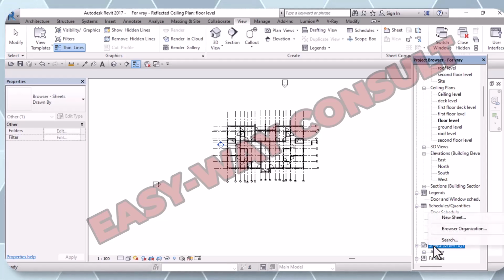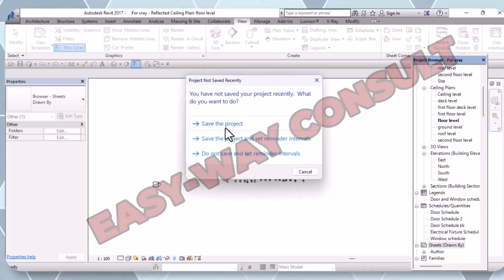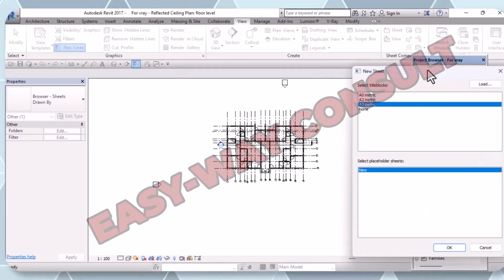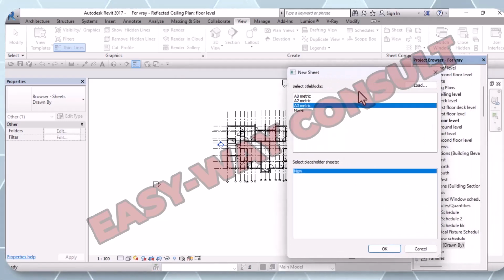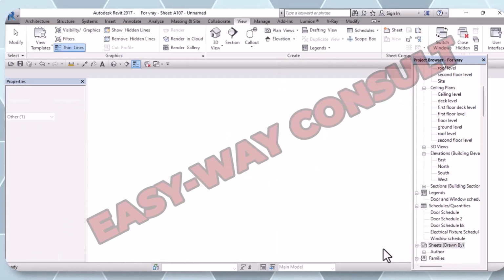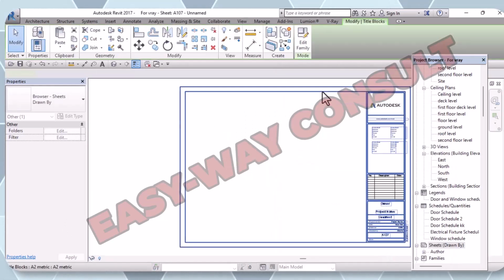You right click and it takes you to new sheet. You click on new sheets. So you have learned how to upload your sheets. You just click on the one you uploaded already, and you say okay. You have gotten the sheet.